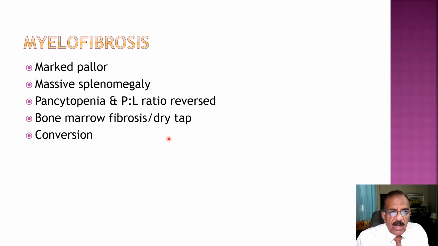Then conversion in myelofibrosis also. The chances of myelofibrosis getting converted into other condition is less, but there is a chance of developing acute leukemia in the background of myelofibrosis. So if you happen to see that case late, then you might just be able to diagnose acute leukemia, and later on further testing you realize it was actually a case of myelofibrosis. One way to differentiate would be you don't expect massive splenomegaly in acute leukemias. So somebody has acute leukemia picture, but spleen is very big. I think that would suggest that this acute leukemia developed in the background of chronic myelofibrosis.